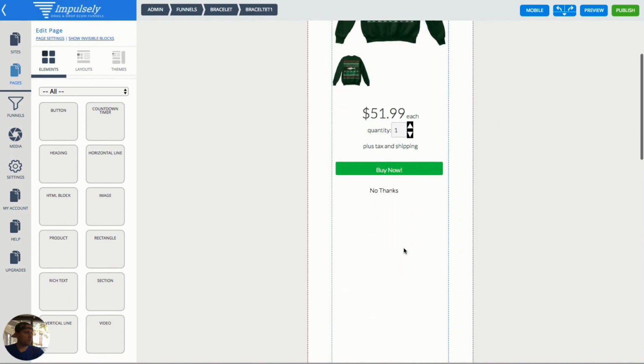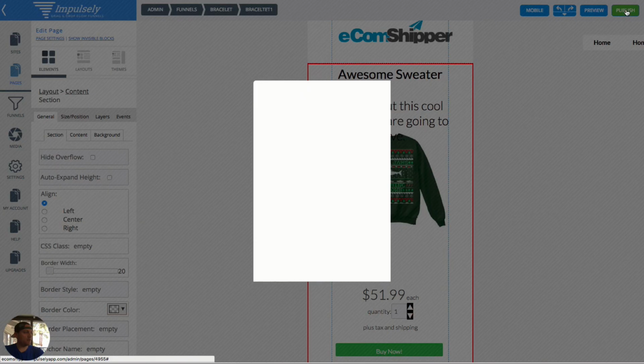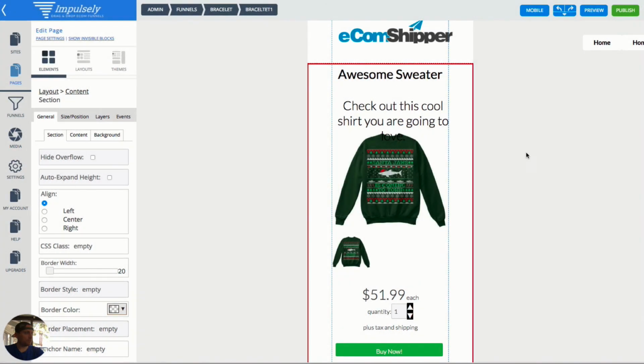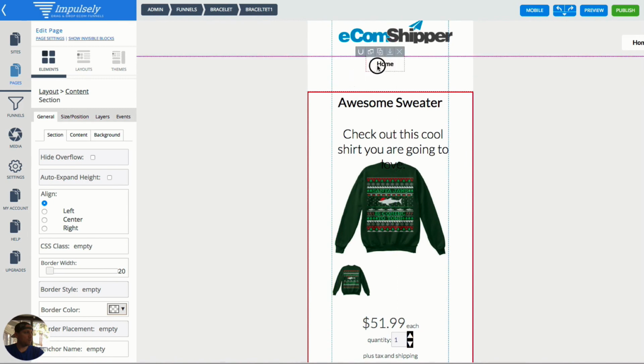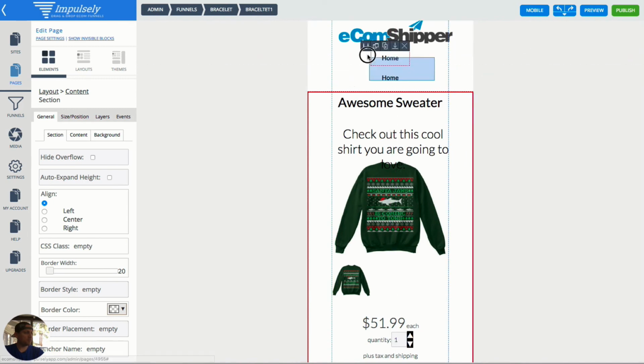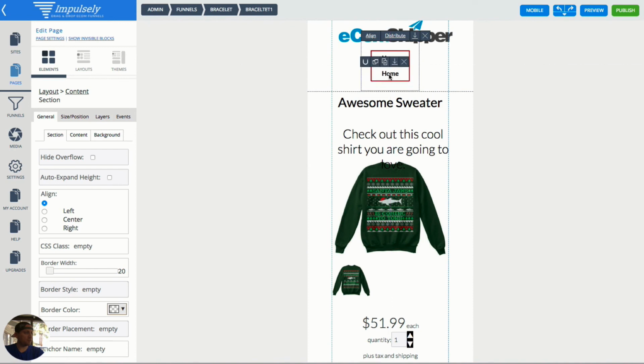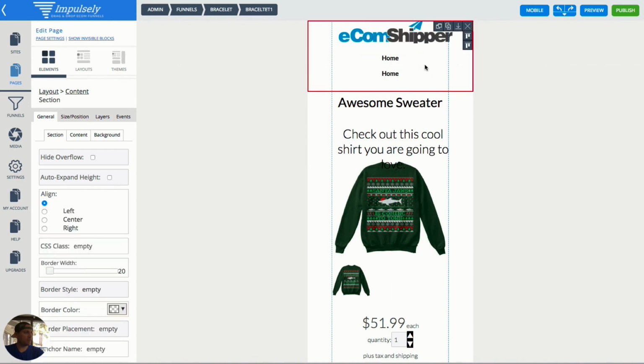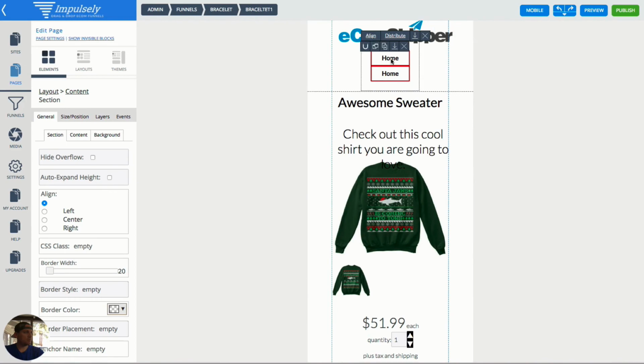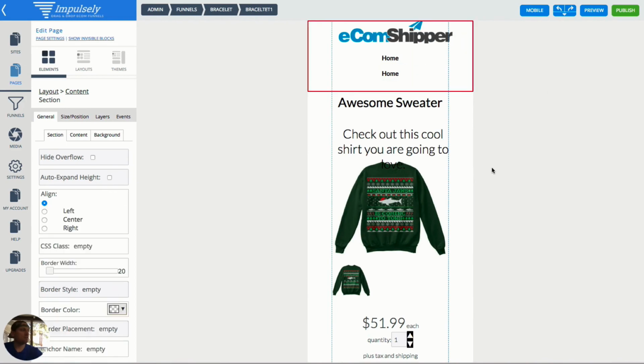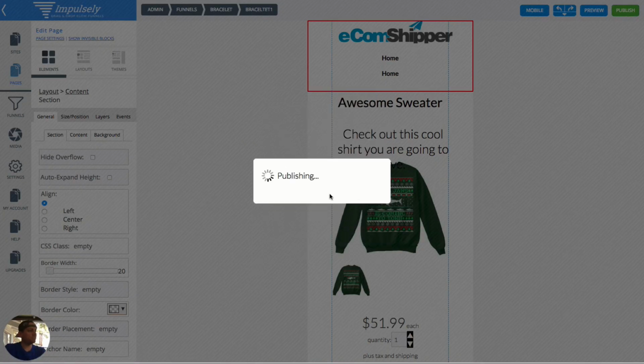Okay. So now that part is mobile optimized. Before I say that, there's actually a couple things. You can also take your navigation that I made with just buttons. Super simple to do. I can look at them to see how close I want to put them together. I like that. Everything seems centered. Now I can go ahead and publish.